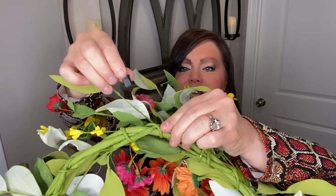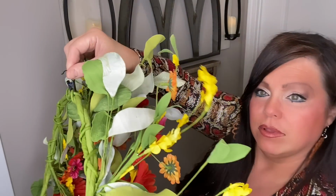Nope. Now I'm gonna go in with this beautiful, colorful, vibrant wreath for summer, and I'm gonna hang it. And my little tip for you guys is get yourself some curtain clips. They look like this. You can buy these on Amazon without the curtain circular part. You can order just these hooks. And what I do is I take the wreath and I just clip it to the back, just like that. And then that'll allow me to hang it up on the metal arch piece.